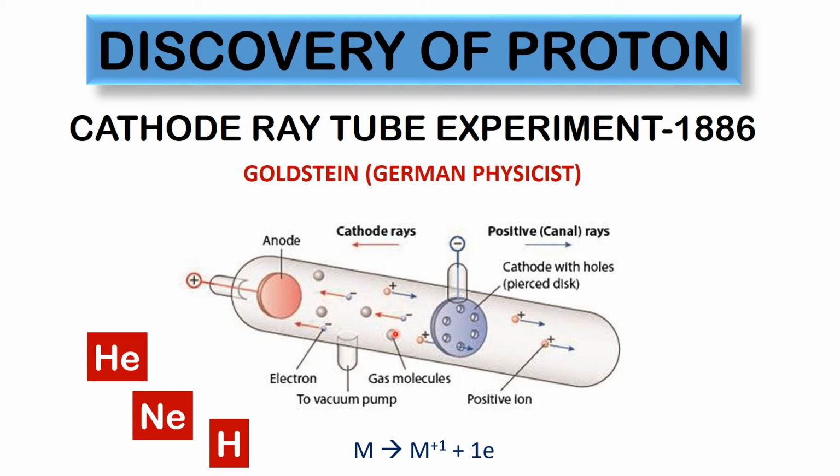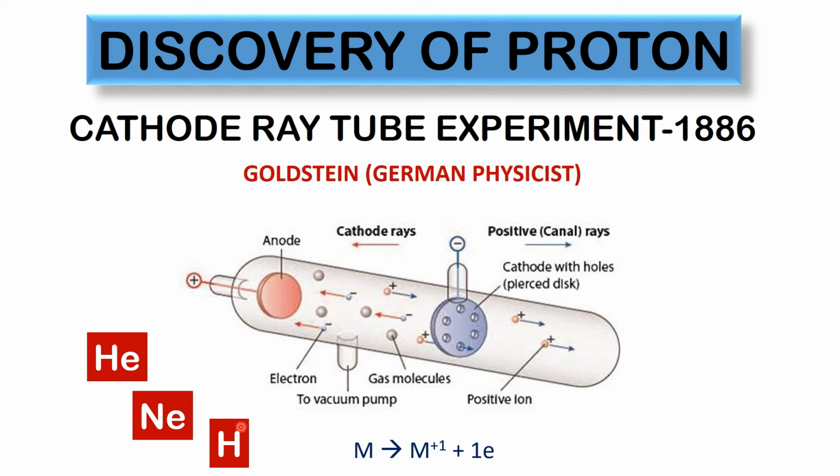Now remember that these positive charges are actually produced from the gas molecules, and each gas has a combination of atoms with different atomic mass. So for the charge to mass ratio, the charge is +1 on all these particles, but the mass can be different. So the charge to mass ratio is dependent upon the nature of the gas that you are using. Like helium has a different atomic mass, neon has a different atomic mass, hydrogen has a different atomic mass.